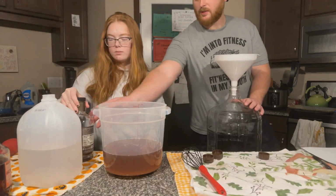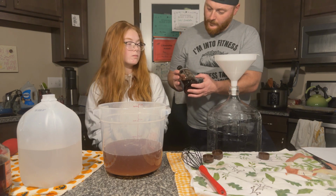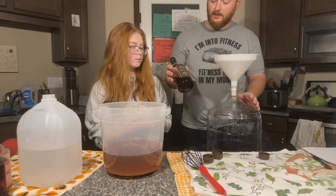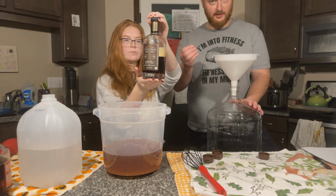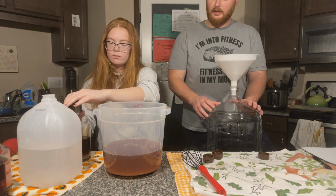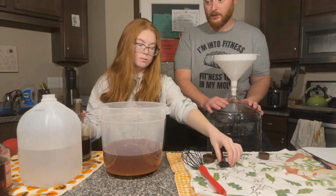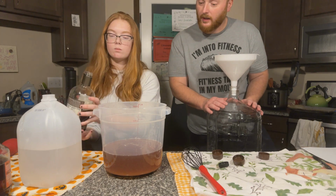This maple syrup, if you can find it, or a similar product, is Select Quality Crown Maple Syrup. We got this at Costco. It is phenomenal. You can taste obviously the maple syrup, but also the bourbon barrel. That quality comes through too on the taste. It's phenomenal. So, dump all? Yeah, all of it.